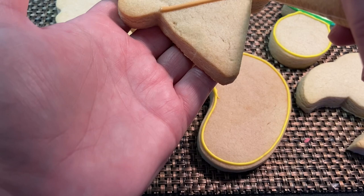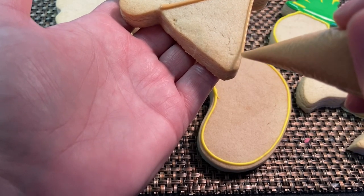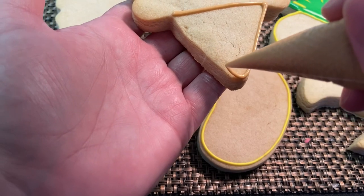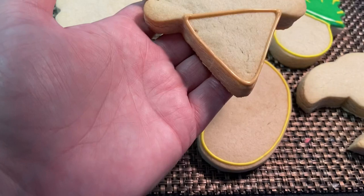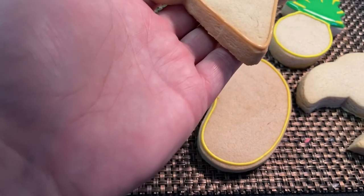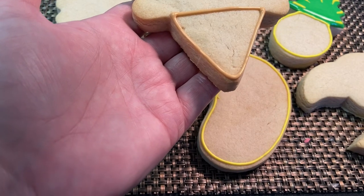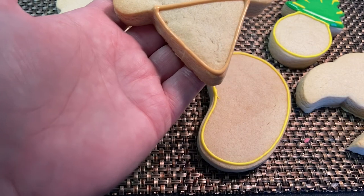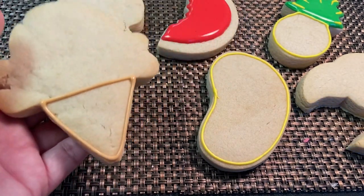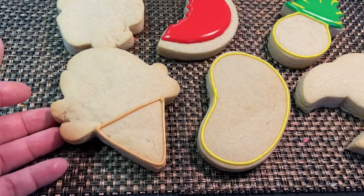And then we're going to come down here and we're going to outline the cone with that light brown. And we're not going to flood this in quite yet. We're going to let it sit just a second before we do that. So we're just going to outline the bottom of the cone with a light brown.